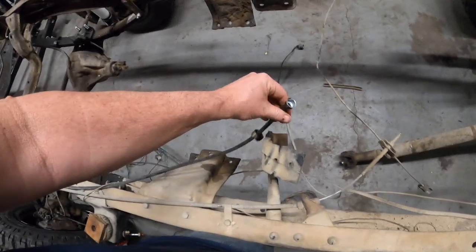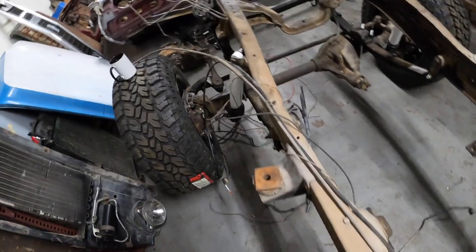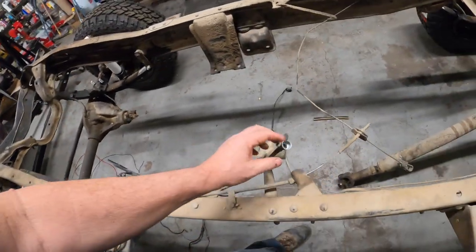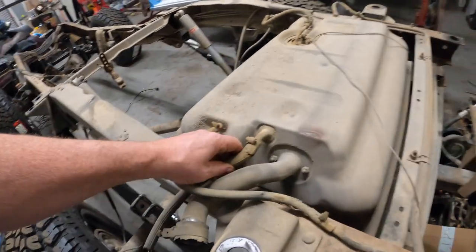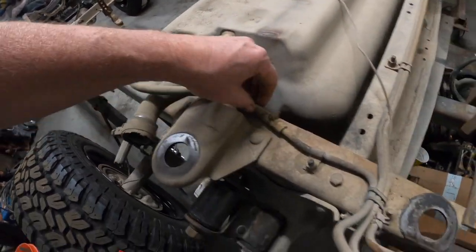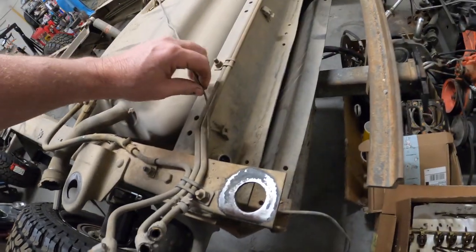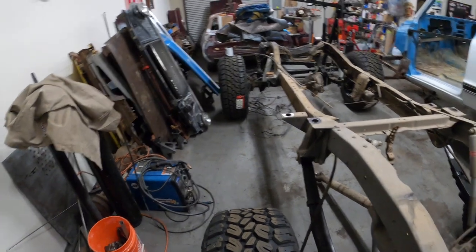Emergency brake, speedo cable, which is going to have to come out anyway. I don't even know if I'm going to keep it. That actually looks pretty new. Fuel lines just busted. Alright, so I got to get busy stripping this stuff out of here so I can clean this frame.